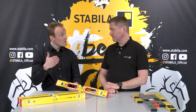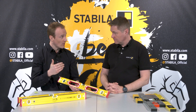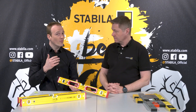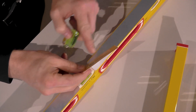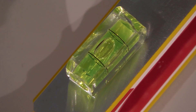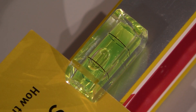Now we come to the second prerequisite for accurate measuring: the vial must be aligned really parallel to the measuring surface of the profile. Even a small change in vial orientation has an immense effect on the measurement. Here is a demonstration – take a business card and look at the position of the vial; it's a little bit out of center to the right. Now I put the business card under the vial. Even with such a small deviation – as thin as a business card – you can no longer measure accurately.